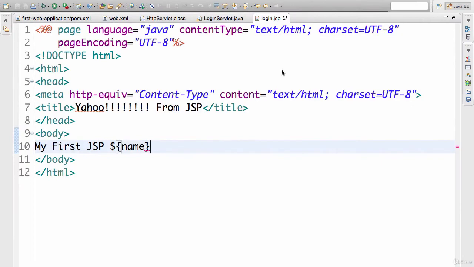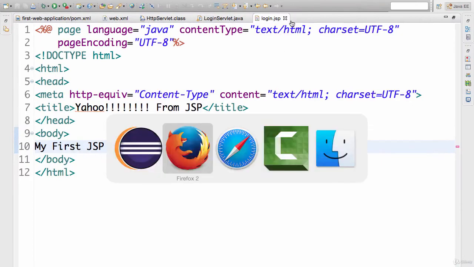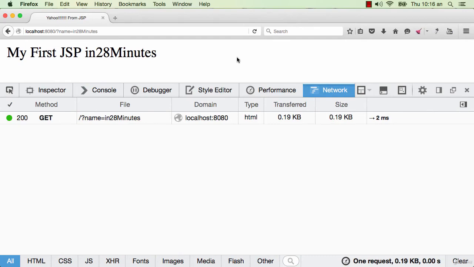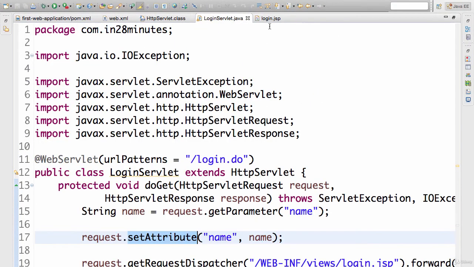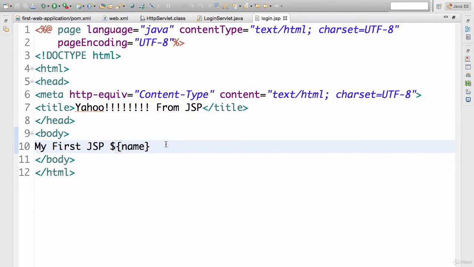There you go. In this step, we actually passed in a request parameter from the browser to the servlet, and we also passed it from the servlet as a request attribute to the JSP, and in the JSP we used something called expression language. This particular thing, $ open brace and close brace, is called an expression language. The expression language is used to dynamically pick up content from request, session and other things. We will talk about expression language a lot more in further steps.